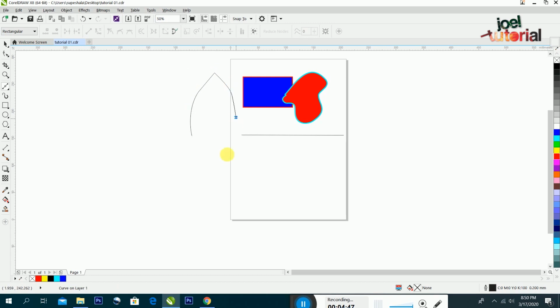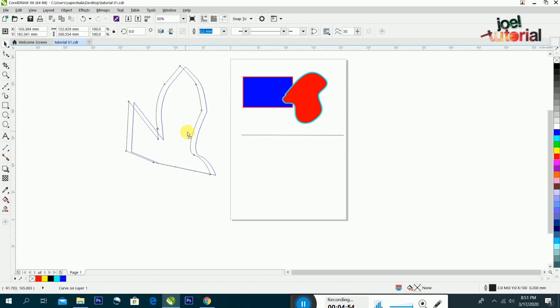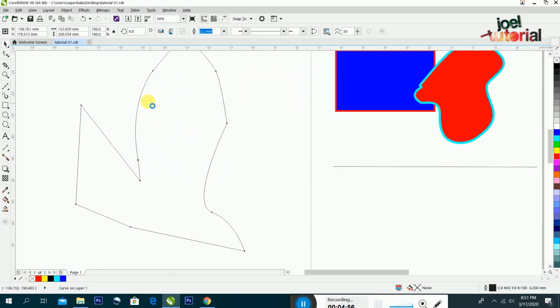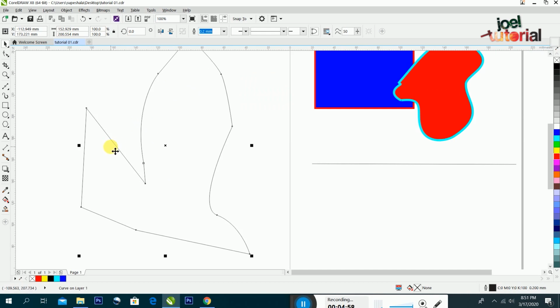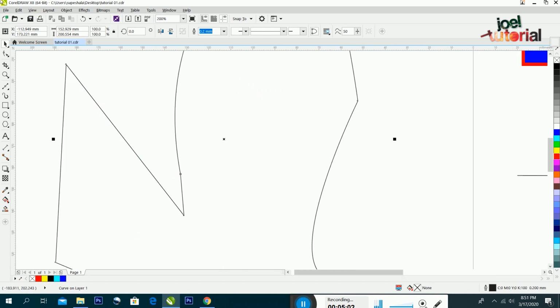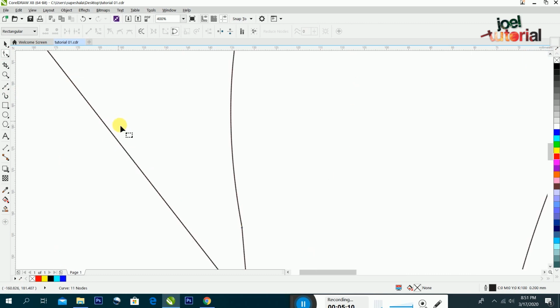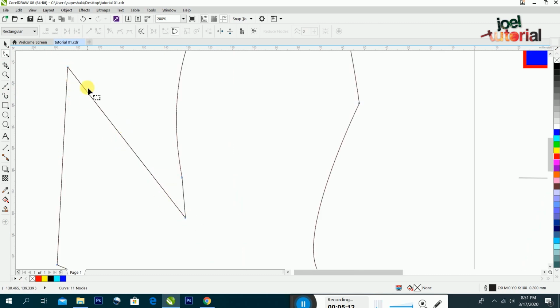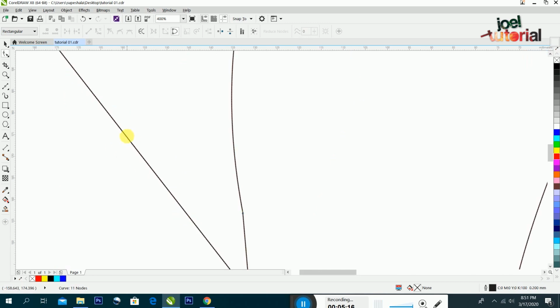You see, as an example, if you want to draw something like a picture, we are using this tool. And let's say in this area, this line, we need to make a little curve like that. So for that we are using the shape tool. Always if we need to curve something, we are using the shape tool. How we do it is we need to curve this line. We come to the line and then we click in the middle.